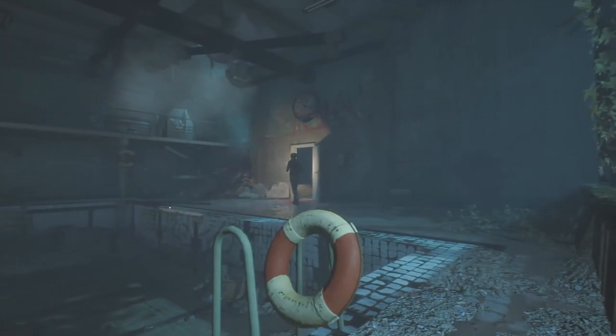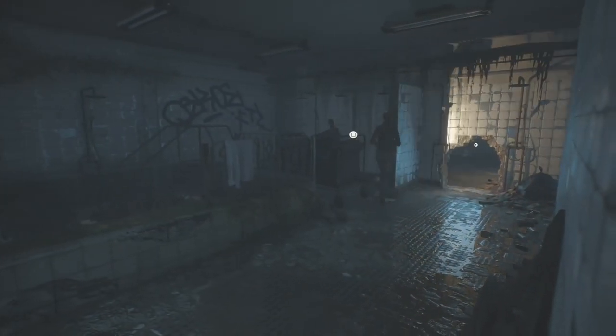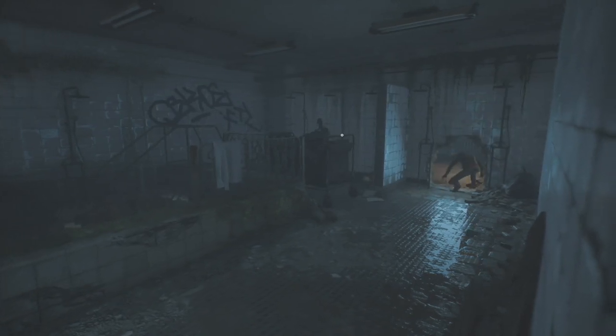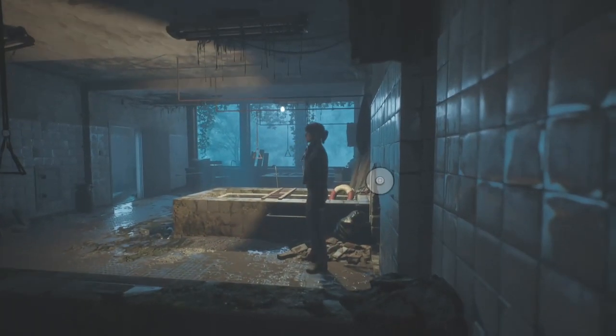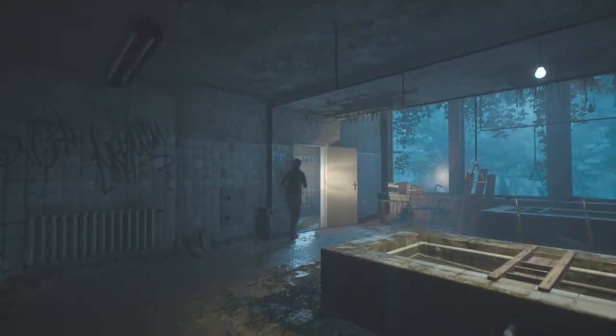Yeah, come to the shower room, and just go through the little crawl space. And eventually you'll get into a corridor. There's some collectibles in here and the pool area, but we're going to do them later, don't worry. We have to come back in this area because of the story, so we'll get them then.